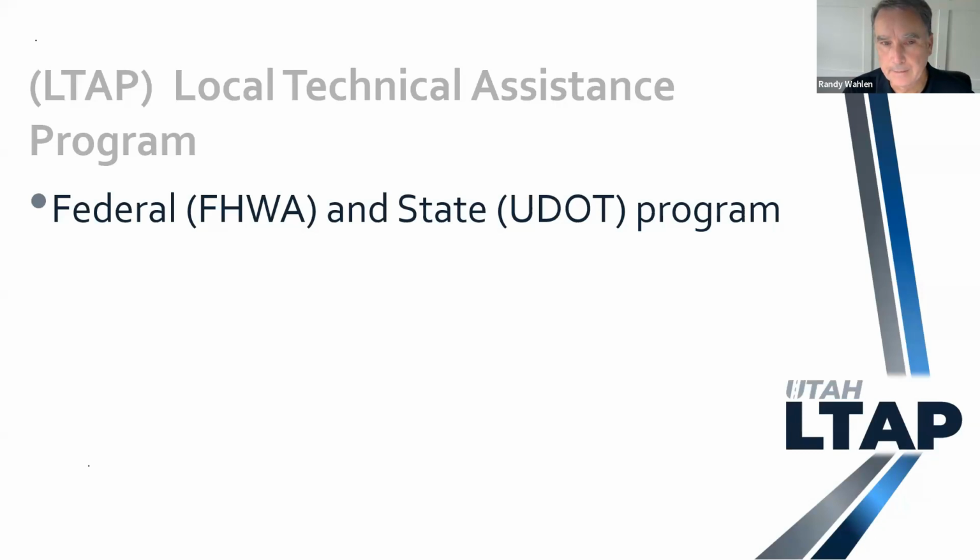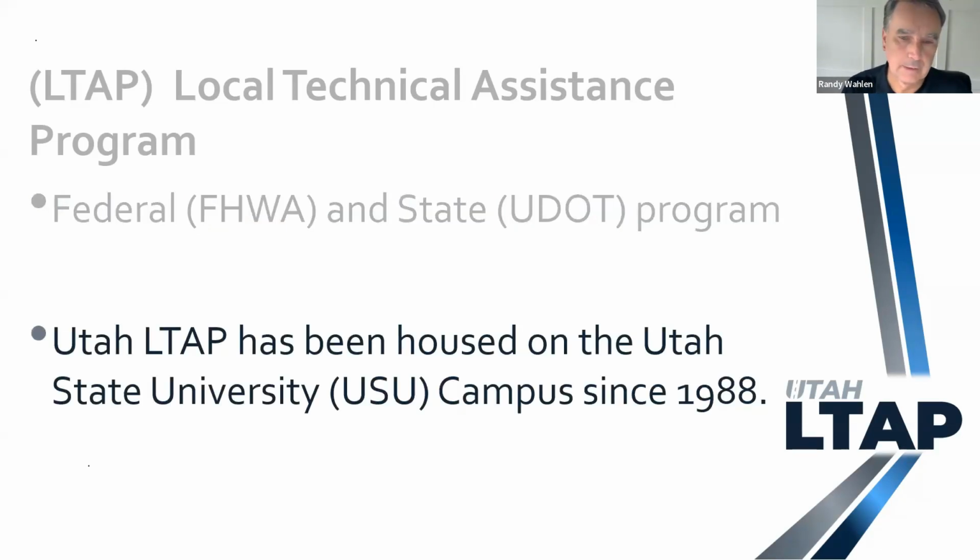We're funded by the FHWA and by UDOT. So it's a matching program, 50% from each. And we've been at Utah State University since 1988. We get a contract that's similar to a grant every 5 years, for which we have to apply. And we have another 3 years running in our contract and hope to just keep going at USU.